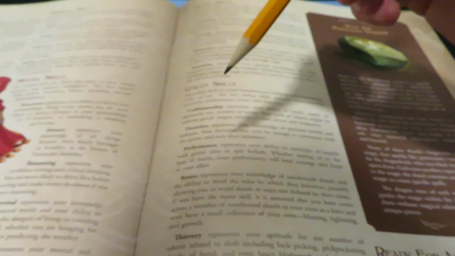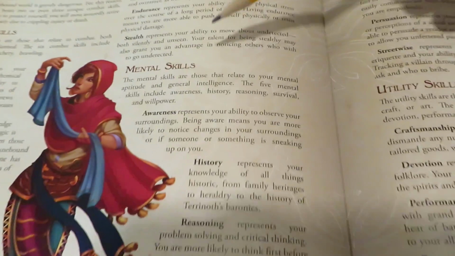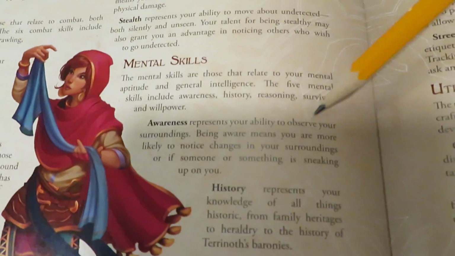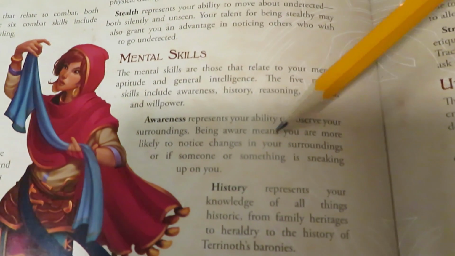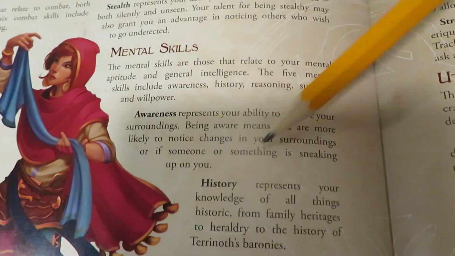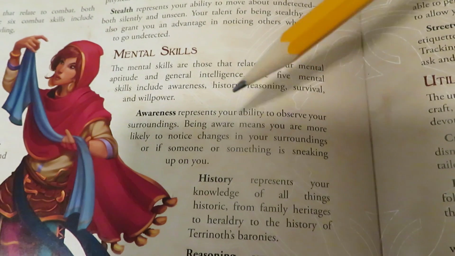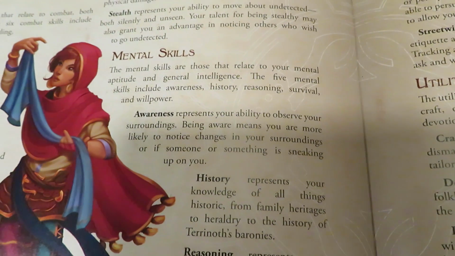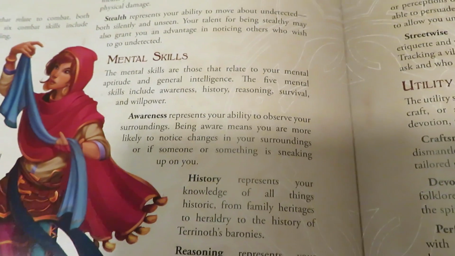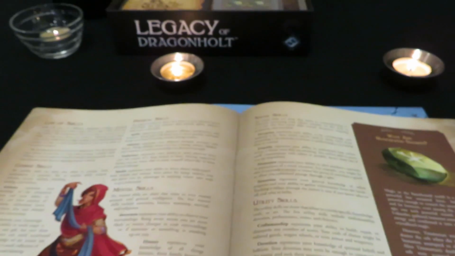And lastly, I chose awareness. And awareness is, where is awareness? Awareness is over, I think I just lost my place here. Oh, there it is, in mental skills. It represents your ability to observe your surroundings. Being aware means you are more likely to notice changes in your surroundings or if something or someone is sneaking up on you. And that's 100% something that he got from being in the wild, hunting prey, having prey hunting him and his other dwarves that were with him at the time. He's got a keen awareness. So those are the different traits that I chose.